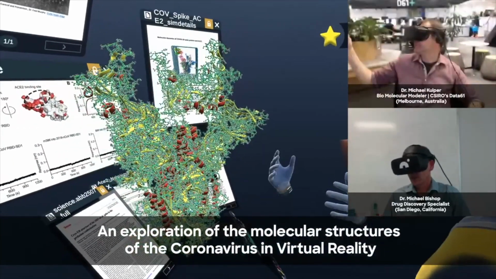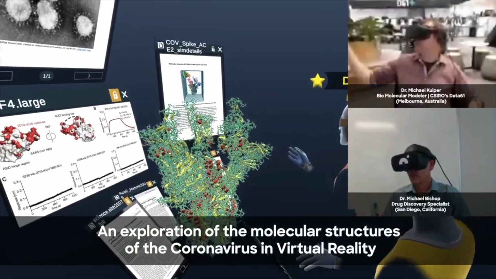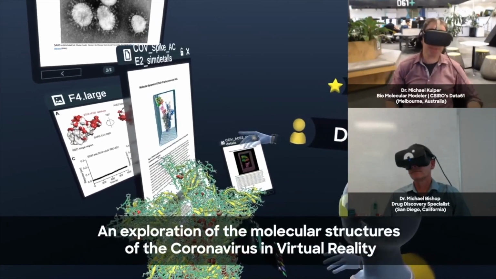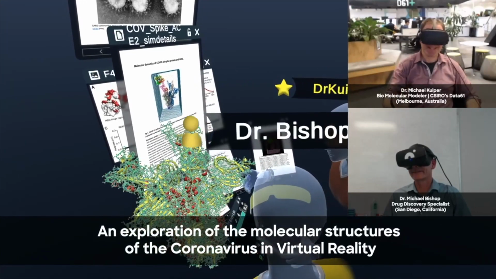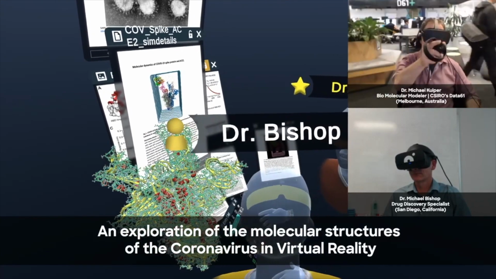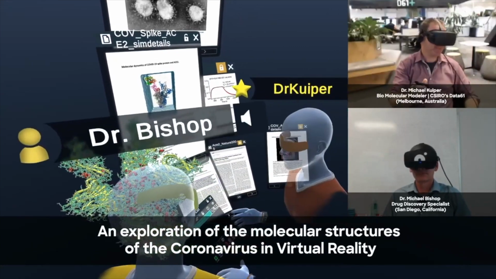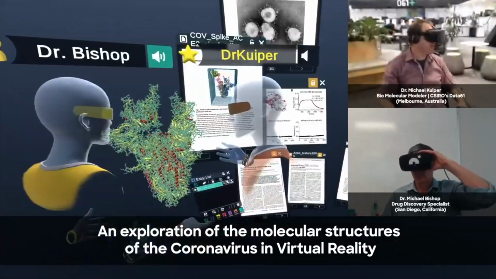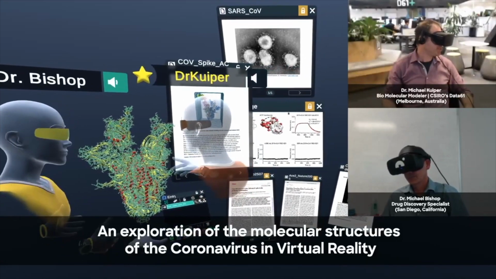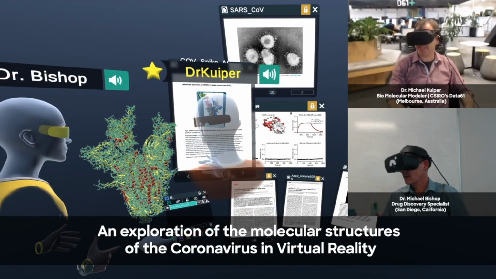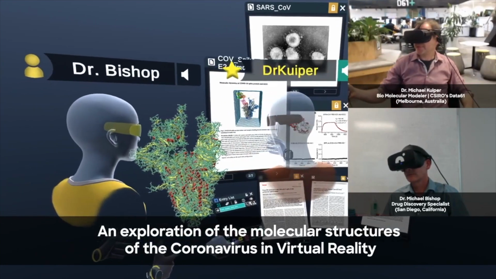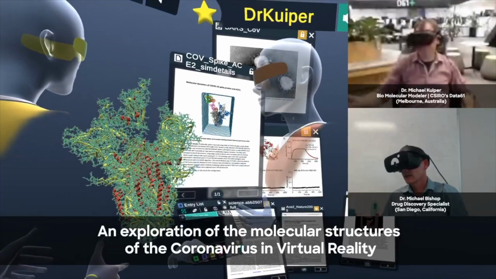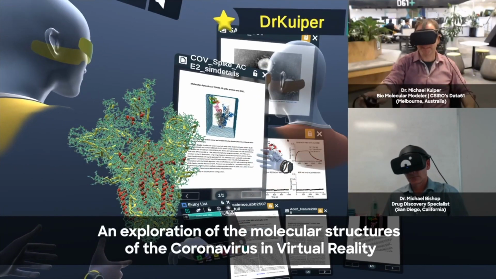So let me just put this away. Okay. Of course, when we first started this, we were trying to do the whole structure, but that was a little bit too ambitious. So then we started to concentrate just on this receptor binding domain and the ACE2 protein. Now, there are a few important differences I should point out. Luckily, there was a paper just out yesterday in Science where the McLellan group solved the cryo-EM structure of the spike protein, and we'll bring that up shortly. But I just wanted to highlight first how different this virus looks compared to the SARS virus. So this is one of their figures, which highlights the differences in red of the binding surface.